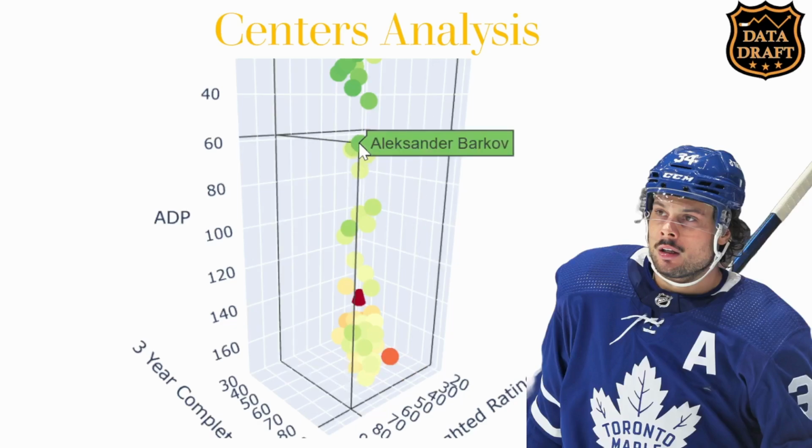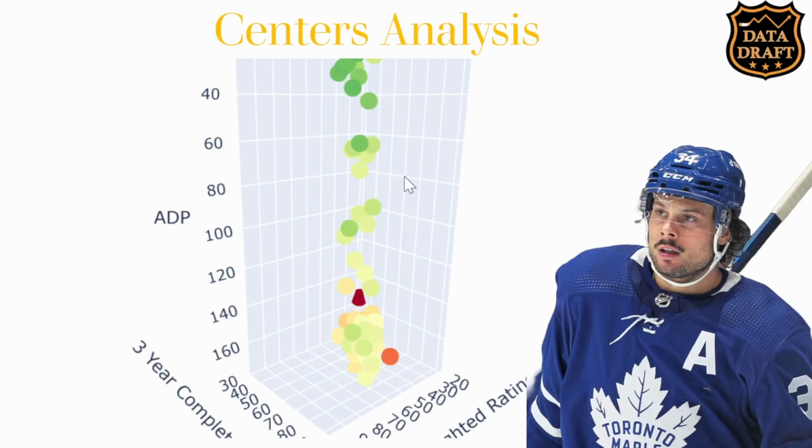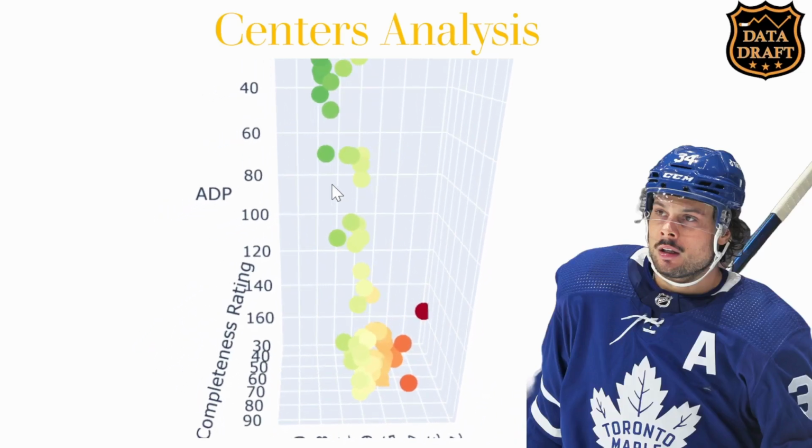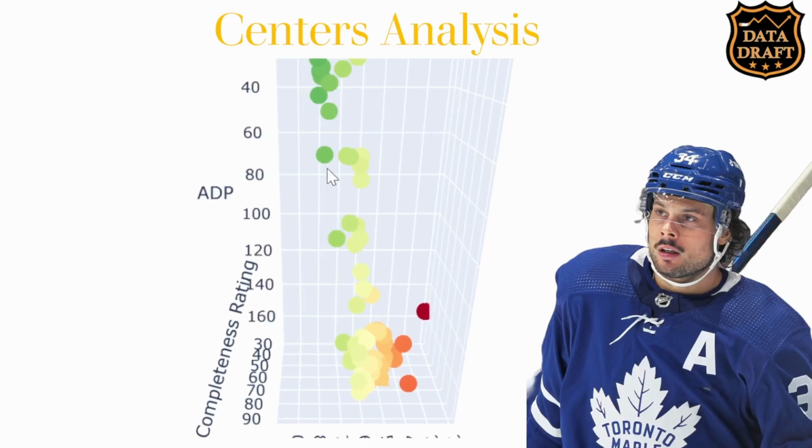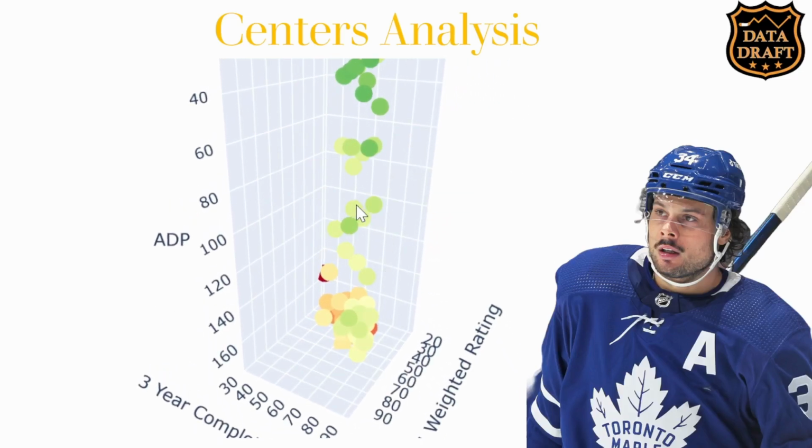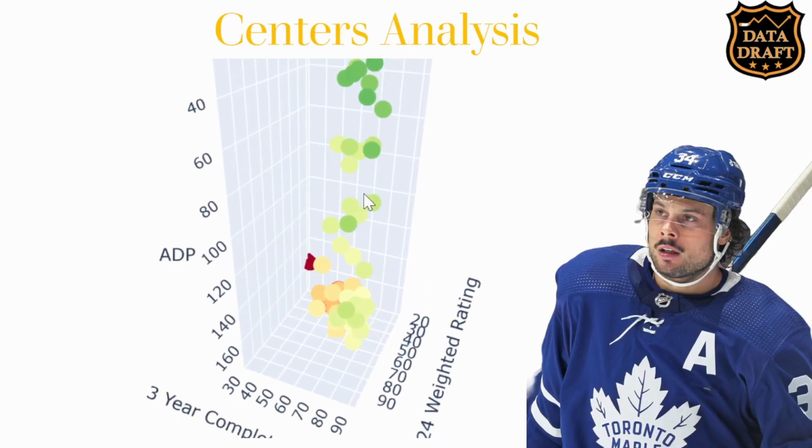He's over a point per game center, about 1.1 points per game. He's going to get you a little bit of everything. You're going to get some shorthanded goals even out of him, some power play, obviously goals, assists, everything. They pretty much put him out in every situation. So he's the front runner here, and you can see it this way. He's the front runner in the ratings scale, and then the front runner in the completeness scale as well.